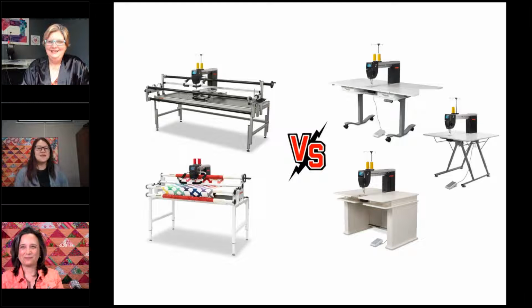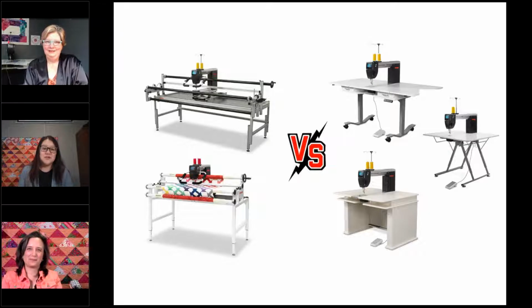So before I start letting them go at it, I'm just gonna talk a little bit about the frames and then what we call them, the names of the frames and the sit-down models, just so that when we're referring to them, you all know what we're talking about. So in the top left corner, we have the Pro Frame. The Pro Frame comes in 3 sizes, and we're going to talk more about the 3 sizes later. And then on the bottom there, we have our Studio Frame.